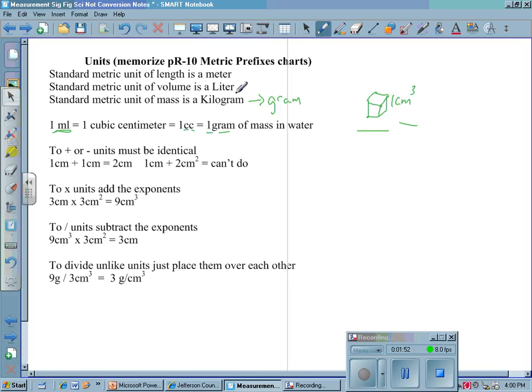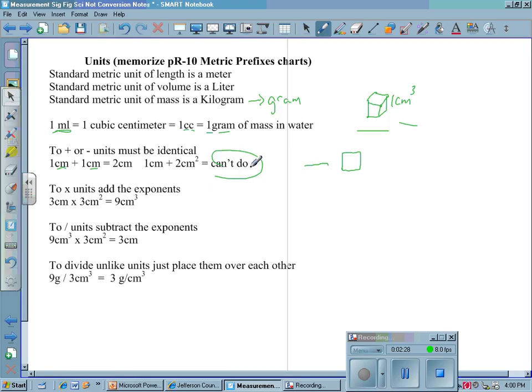And when you're adding or subtracting units, the units have to be identical. So for instance, 1 centimeter plus 1 centimeter would equal 2 centimeters. And you just bring the centimeters over when you're adding. Now, if you notice here, I have a centimeter, which would be something like that. That would be about a centimeter long. And I'm going to add that to a square centimeter. Well, this would be about a square centimeter, right? Well, those are impossible to add. I don't know what that would even look like. So therefore, you cannot do a linear quantity plus a square quantity, and it just doesn't give you anything.